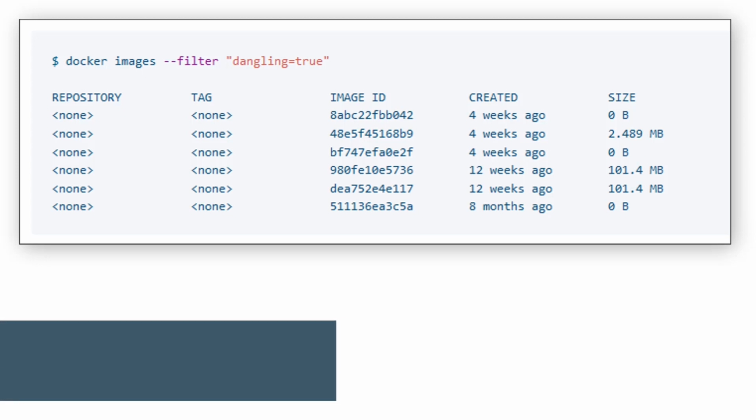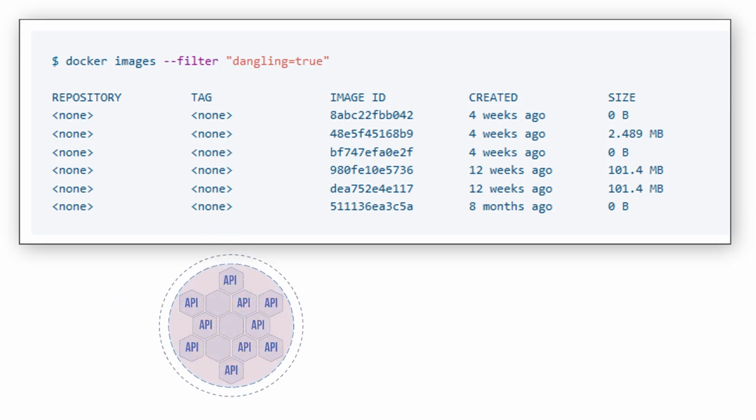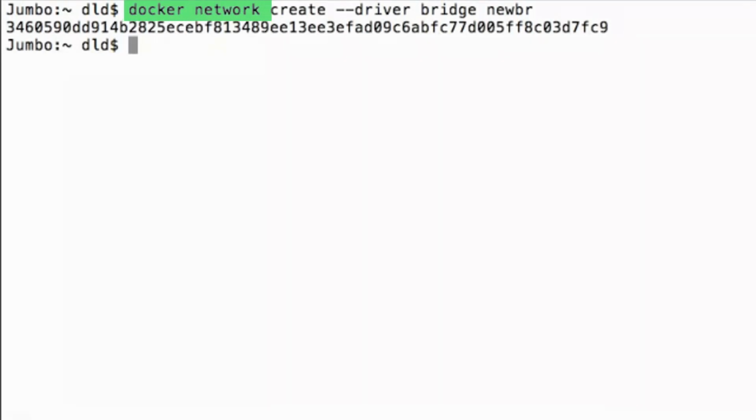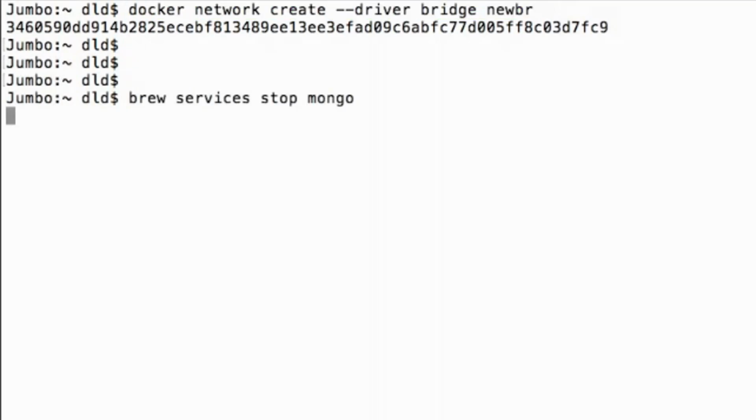We can create a Docker image for each of our components, the API and the front end. Before we create the images, we need to create a bridge network. This is necessary while working locally if we want multiple Docker runs to work on the same network. We'll specify our bridge network for each Docker run.